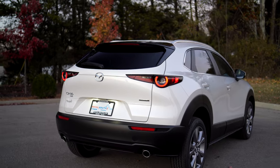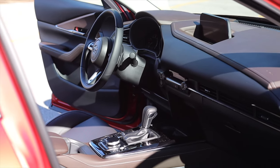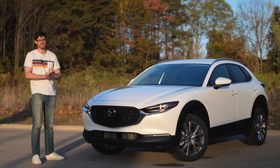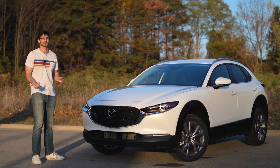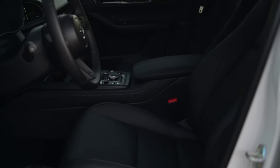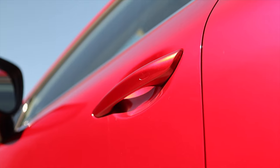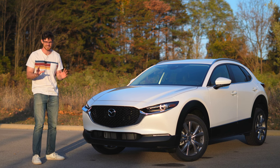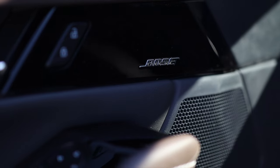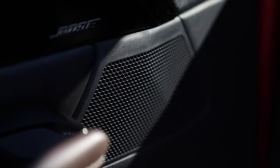They also paid attention to value, because when it comes to features and quality for the money, this is hard to beat. This thing opens out right at $25,000. The car as it sits has a sticker price of just below $27,000, and you still get leatherette seats with the select trim and proximity unlock and lock. A lot of competitors will make you pay 30 grand for that. Additionally, you'll have an awesome stock sound system. You can go with a Bose system, but you'll still have capable eight speakers if you want to spend less.